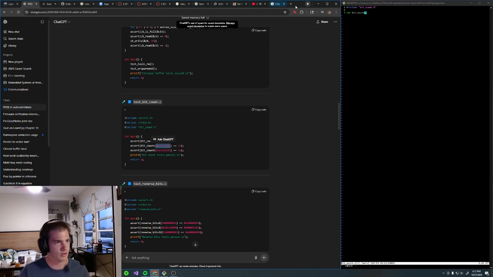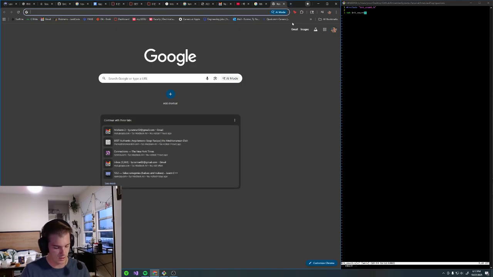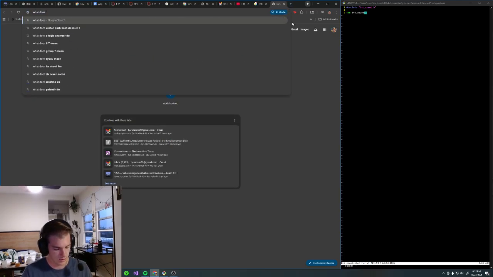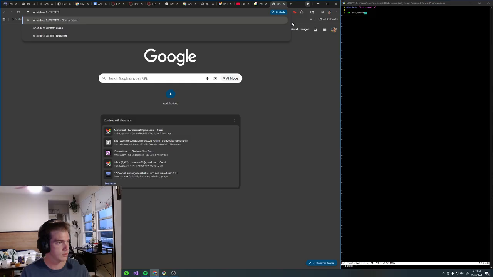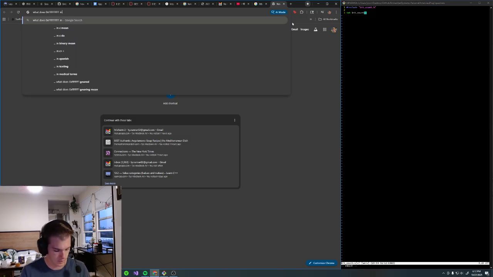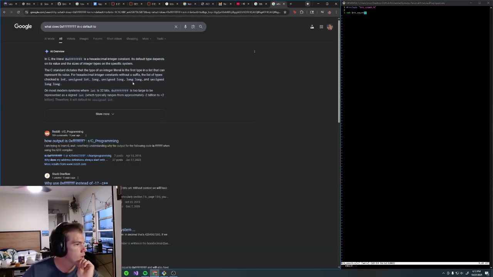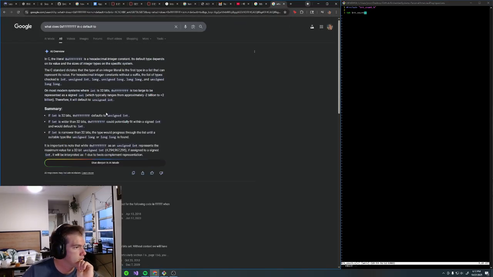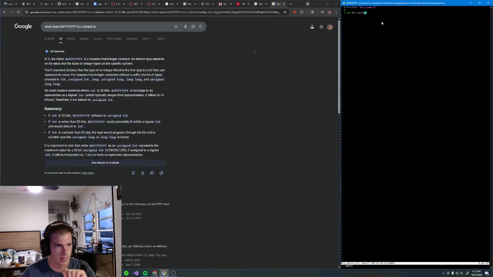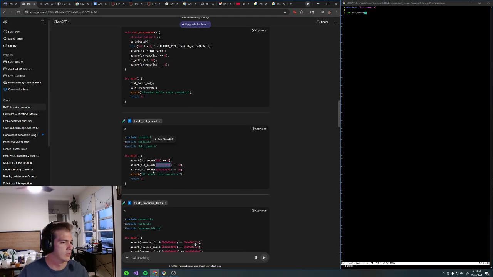What type does this default to in C? Hang on.